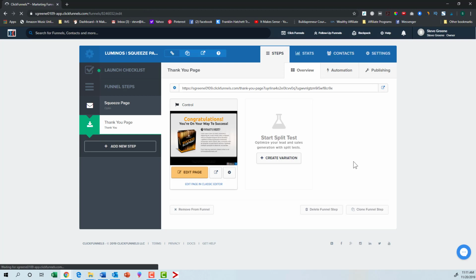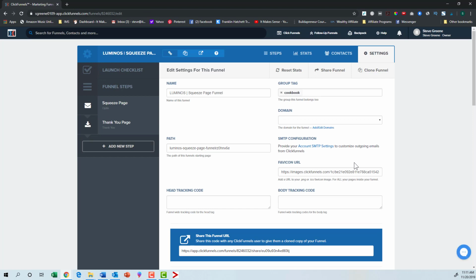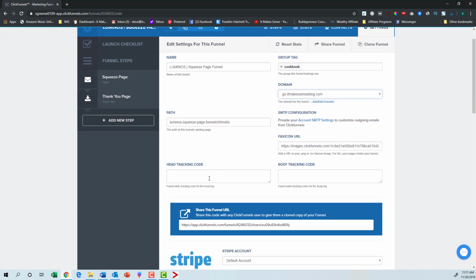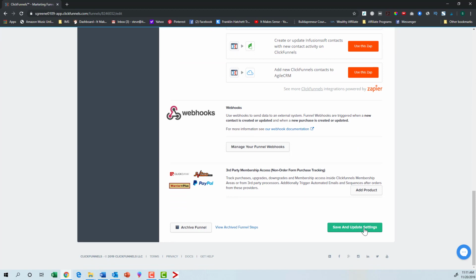And then settings, we'll go to settings. There's a couple things you can do here. For instance, one that we'll do right now is the domain. If you look up here, it defaults to something that looks odd. It's my username and then some odd URL. I want to change that to my custom domain. And I will leave a link up above for a video that shows you how to add custom domains to your ClickFunnels account. Now, there's other things you can do in here. If you have a Google tracking code or any Facebook tracking codes, you can add them here as well. So I just want to save this since we changed the domain.